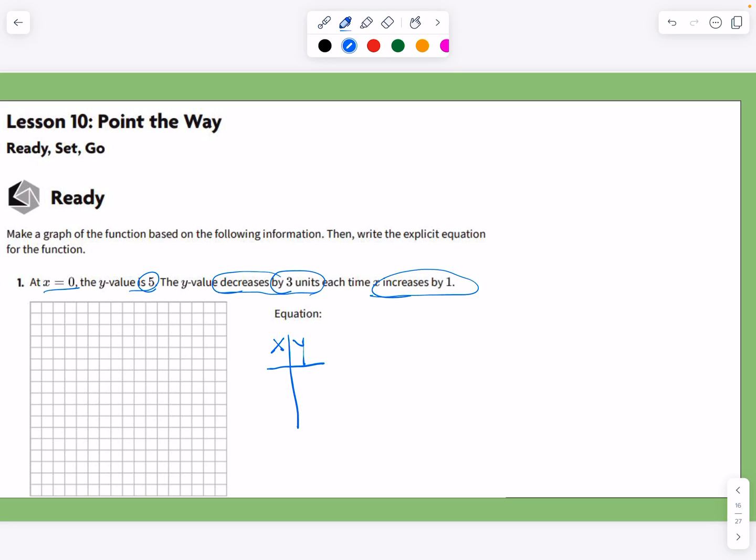All right, so when x equals 0, y was equal to 5, and y is going to decrease by 3, minus 3, every time x increases by 1. So when x goes to 1, this is going to decrease by 3, so we end up at 2. If I was to write another point, I could say, all right, well then 2, let's decrease by 3 again, and now I'm at negative 1. And so drawing this out as a graph, I have something like this and like this.